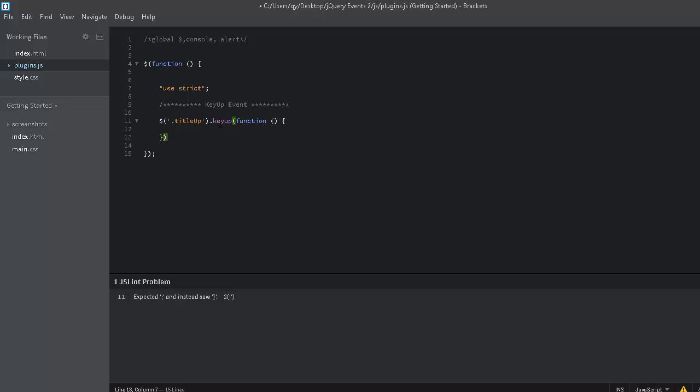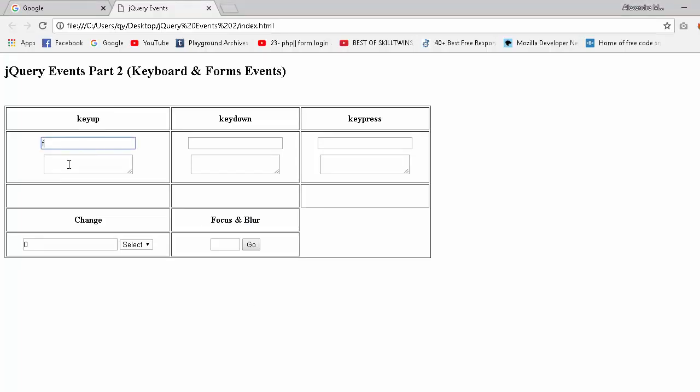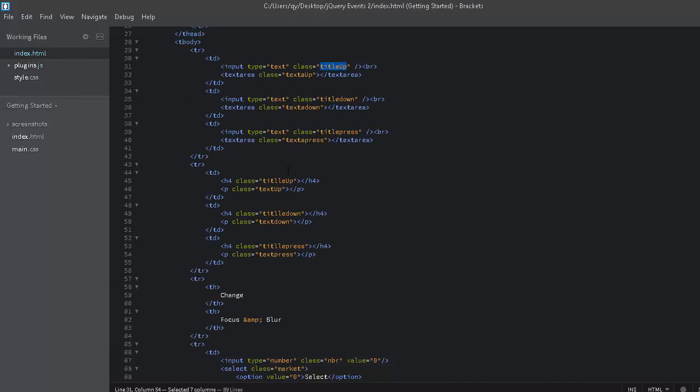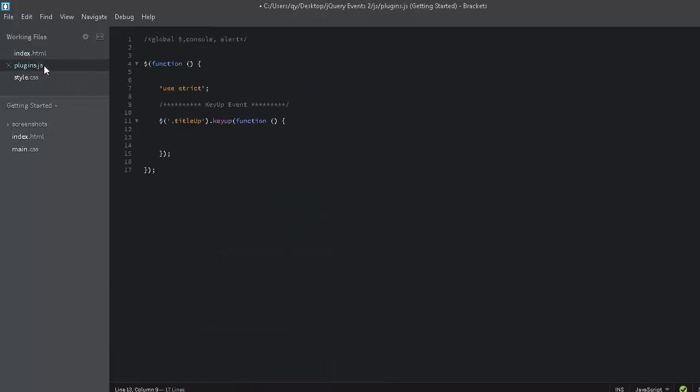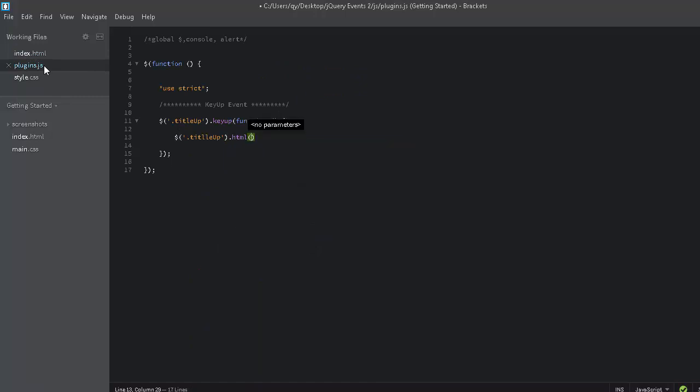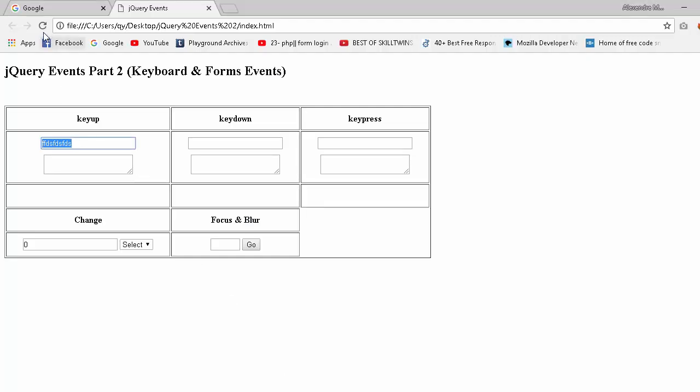This function will take the value of this input and show it in the hidden element as a title. This is the hidden of the title up. So I will modify the HTML of this hidden element by returning the title up, this dot val. So we will get the value of our input.